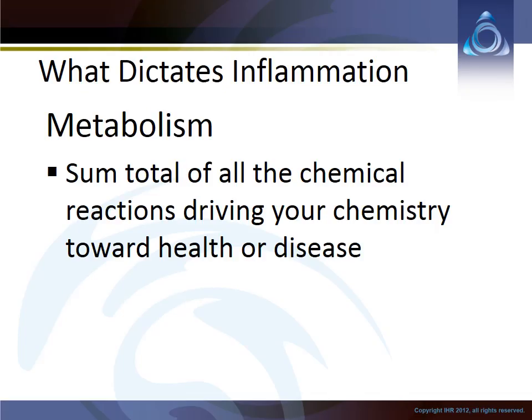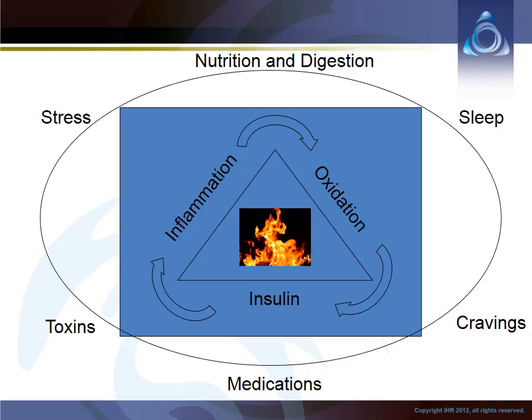So what dictates inflammation? Underlying metabolism, and metabolism in all of its forms, especially when it becomes deranged in some way, often leads to inflammation of one sort or another, which we know stands at the core of many chronic illnesses. So we define metabolism as the sum total of all chemical reactions driving chemistry towards health or disease. And you can see around the outside of the circle these external factors that tend to impinge on our metabolism, whether it's stress or sleep, nutrition, medications, behaviors, external toxins, which then influence hormones, oxidative stress, inflammatory response. All of this is very important as a sum total of how we understand our metabolism. And obviously there are many, many more factors than just what's on this slide, but this begins to characterize what we're looking at in our patients.